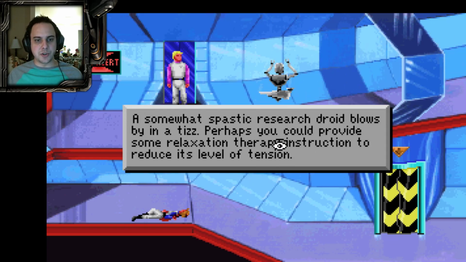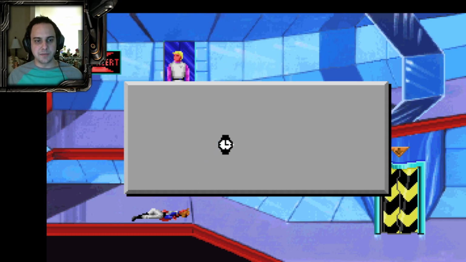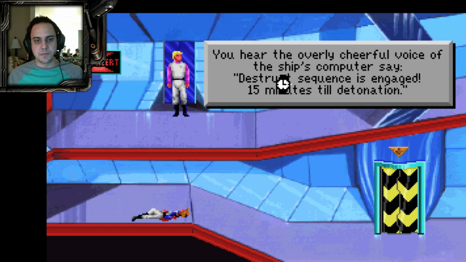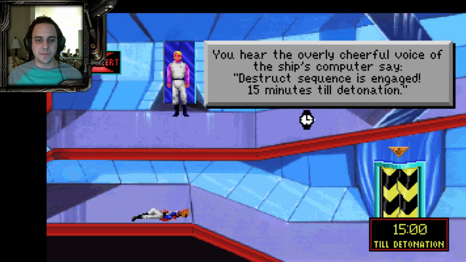Somewhat spastic research droid blows by and it is. Perhaps you could provide some relaxation therapy instruction to reduce its level of tension. I doubt it. You're startled by the sound of an alarm. Breaking through it, the intercom crackles with the frightened voice of a technician shouting that the Arcata has been boarded by unknown intruders. The transmission ends abruptly in a sound storm of white noise, soon overtaken by the cold din of silence. Distress sequence is engaged. That sounds good. 15 minutes till detonation. I don't want to be destructed! You hear the overly cheerful voice of the ship's computer say what you just heard.